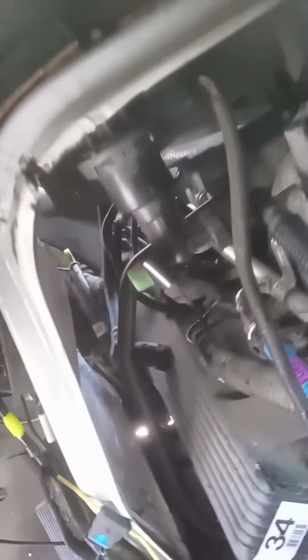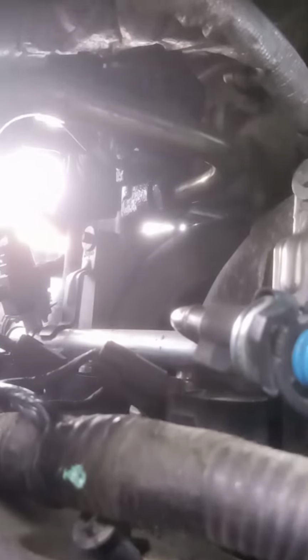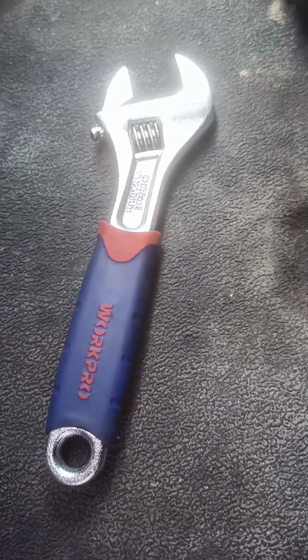The other EGR valves in the other models that I saw videos on were kind of easy to access. The nut that goes on this tube, see if I can get a good shot of it. That nut right there, right in the center there, is nearly impossible to get access on. The only thing I was able to get on was this size crescent wrench. I could not get anything bigger on it.